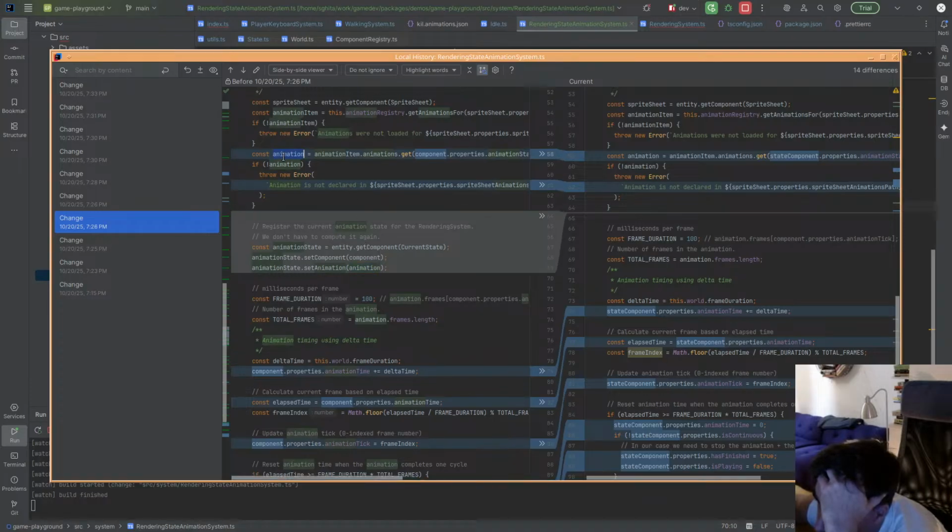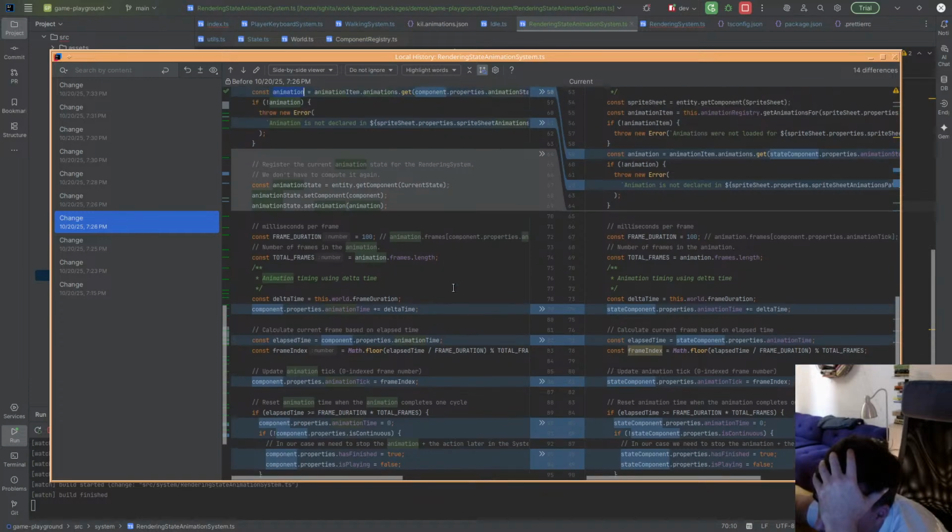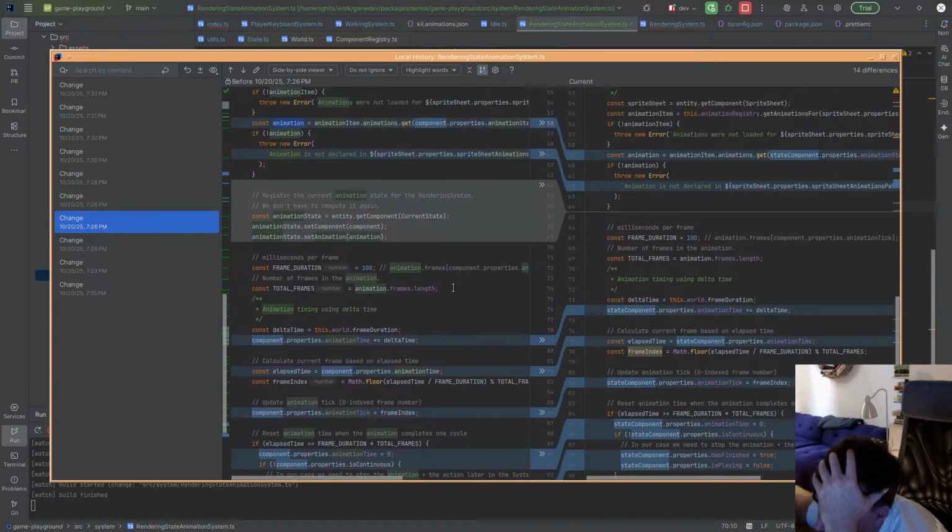And then the entire animation, so I don't have to compute it again. Holy shit. I was thinking very decoupled actually, and I kind of like it.